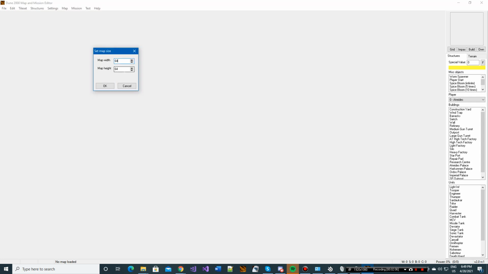And then the map width and height, we're gonna stick to the default values here for starters, but just keep in mind any value here has to be less or equal to 128, and also it has to be an even number. So you can't do odd numbers. It has to be even, otherwise it's gonna crash. Okay, so just keep that in mind.